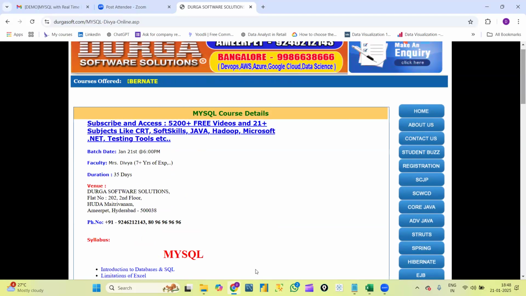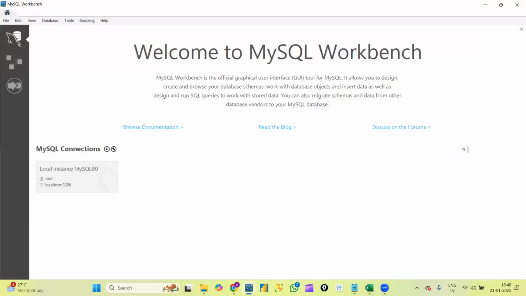So yes, now without any delay, let me open MySQL. And once you get registered with us, let me tell you the speciality of my course. The first reason is that I'm going to use a real-time database, that is an OTT platforms database, to explain each and every concept. And the second thing is my notes. From day one, once you get registered, you will get folder access, which I will show you how to access.